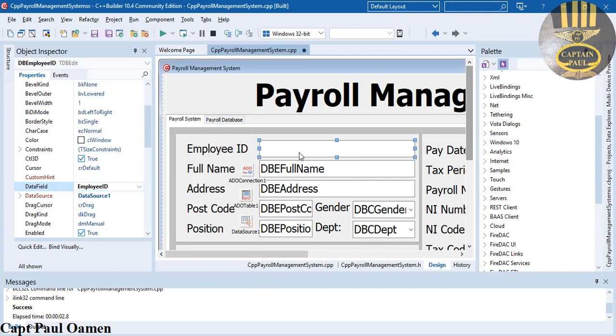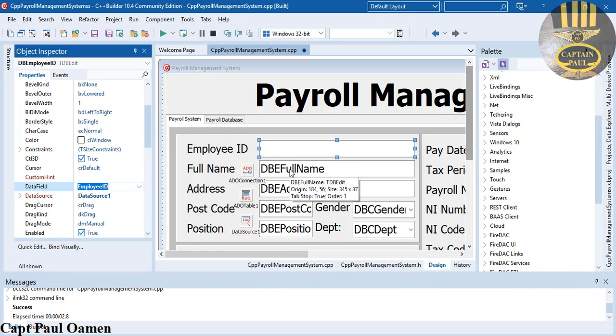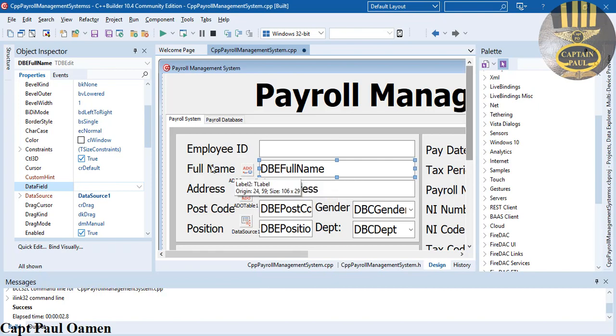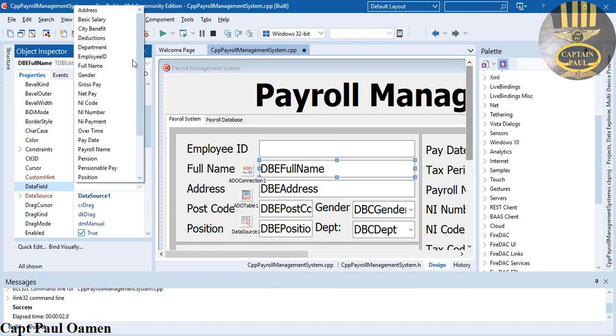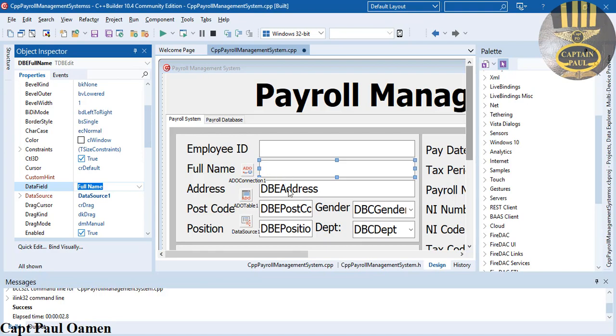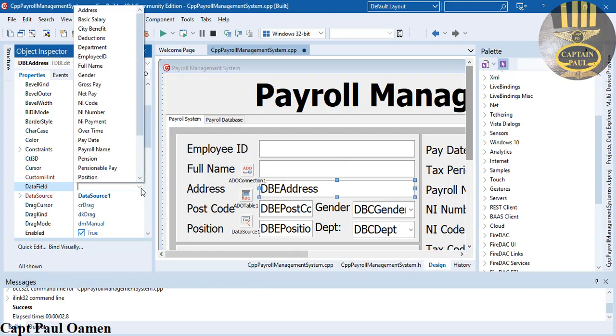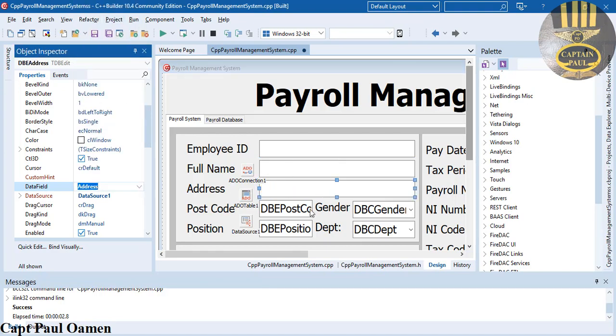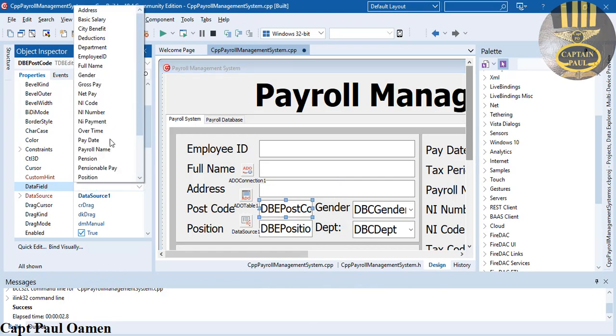That is employee ID in there. The next one is going to be full name. Let's come in here and look for full name. There we go. Followed by address. Then we have postcode. Postcode. Scroll right down here.